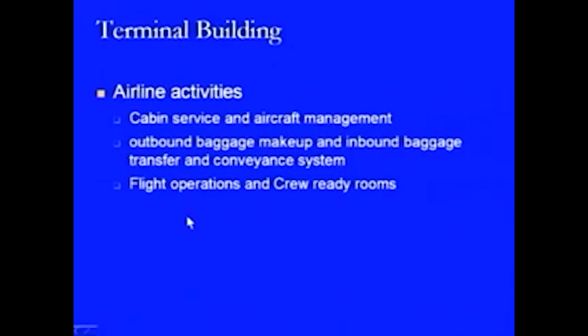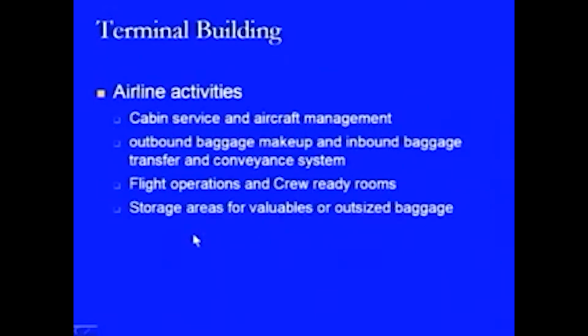Then the space for flight operations and crew ready rooms, that is related for the crew only, who will be taking the flight. Storage area for valuables or outsized baggages, which needs to be charged because they are of bigger size or some insurance has been there for valuable things. Then there is the air freight and the mail pickup and delivery system.